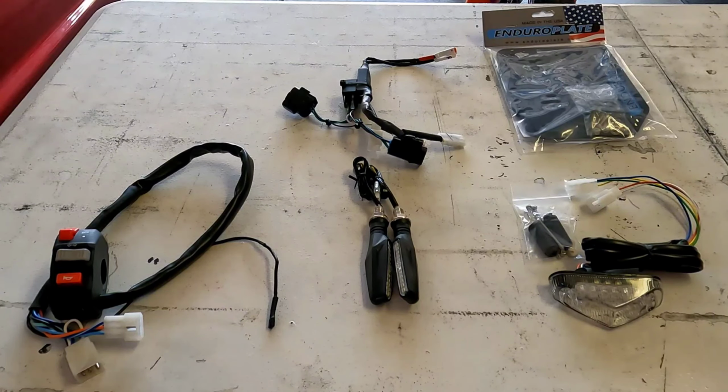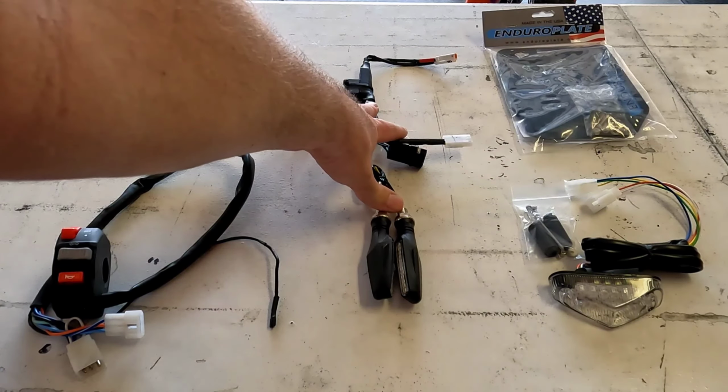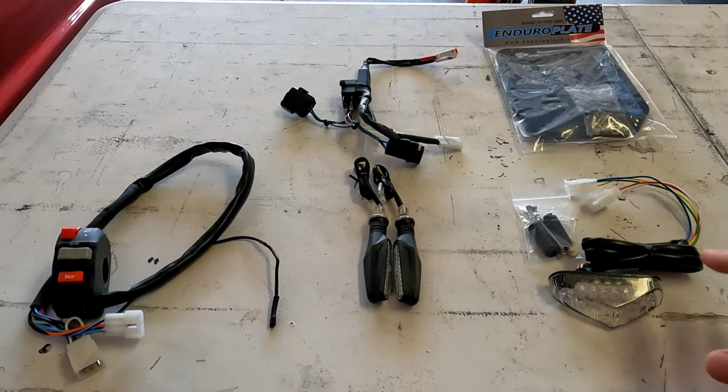Going on, people? Laid out on the table here, I have a tidy tail lighting bundle kit from Taco Moto. Let's see what comes in this particular kit. On the left here, we've got our handlebar control switch. These components in the middle are for the LED turn signal conversion up front, and this is the rear signal for the back for the tidy tail.